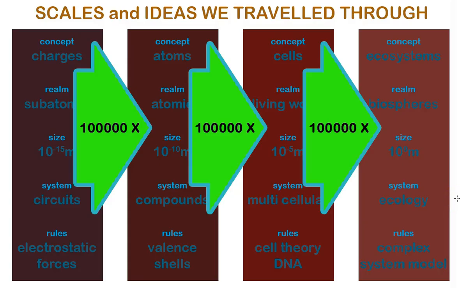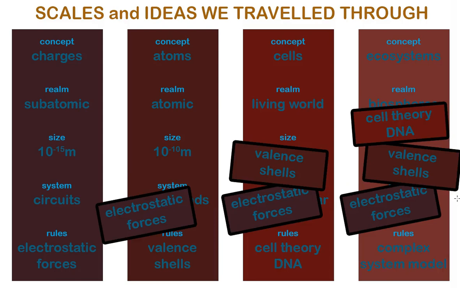But what's interesting about that is that we're not even just simply increasing the size of things. We're also adding to a sort of complexity of the rules we're using, because even though we start off with charges and very simple rules, some of the stuff we talked about, such as magnetism and everything, shows that there is a lot more complexity to it than what we started with.